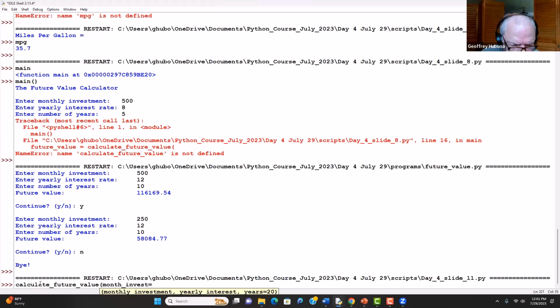This is monthly investment, and I'll say 100, and then comma, and then year. I'll be real sloppy and just say year int for yearly interest rate equals 10. And notice, because it's in memory, it gives me these little helper snippets, telling me what I'm supposed to be putting in there.